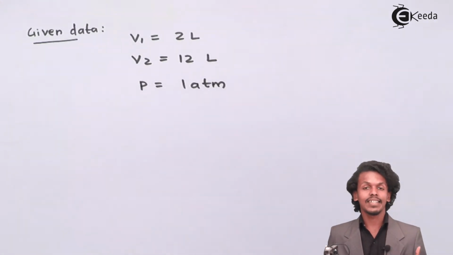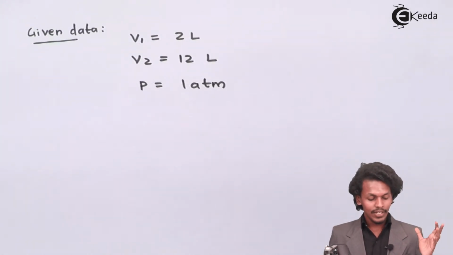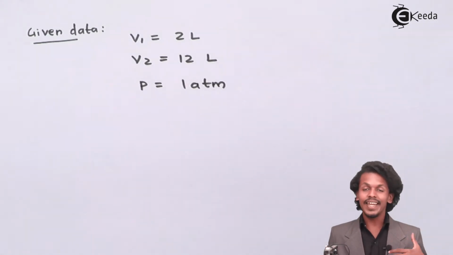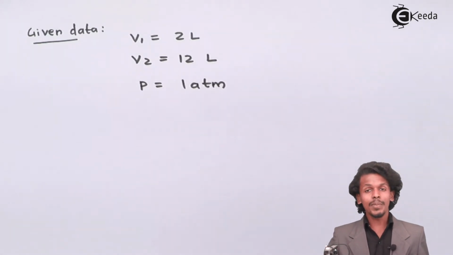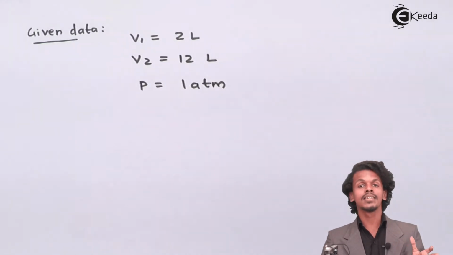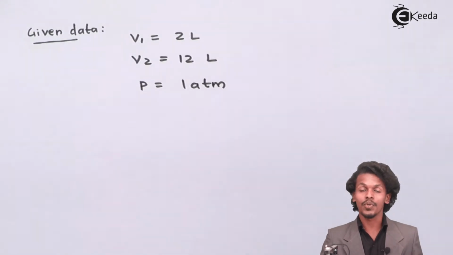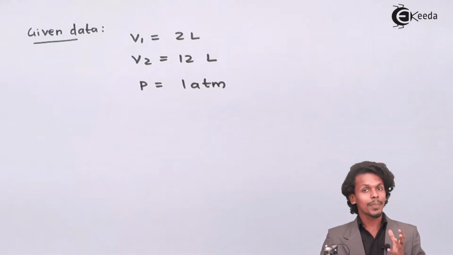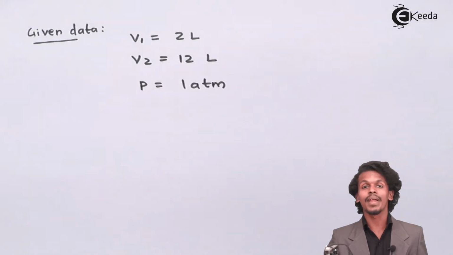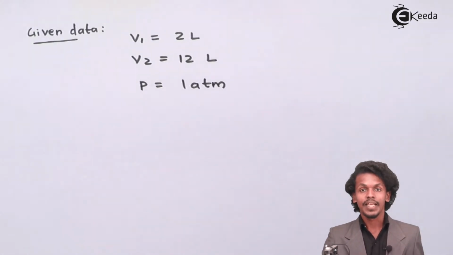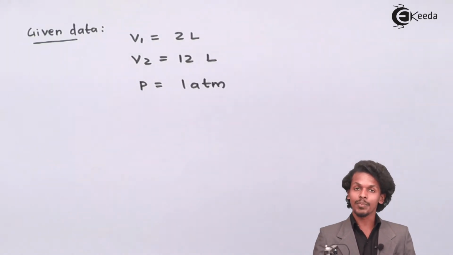Let us write the other data involved in this question, in which they say that during this process 600 joules of heat is absorbed. If a system absorbs heat, the magnitude will be the same, but the sign will always be positive, because you are providing heat to the system. The heat will enter the system and hence the heat will be positive. If the heat is being removed or expelled from a system, then the heat will be negative. In this case the heat is being provided to the system by the surrounding.